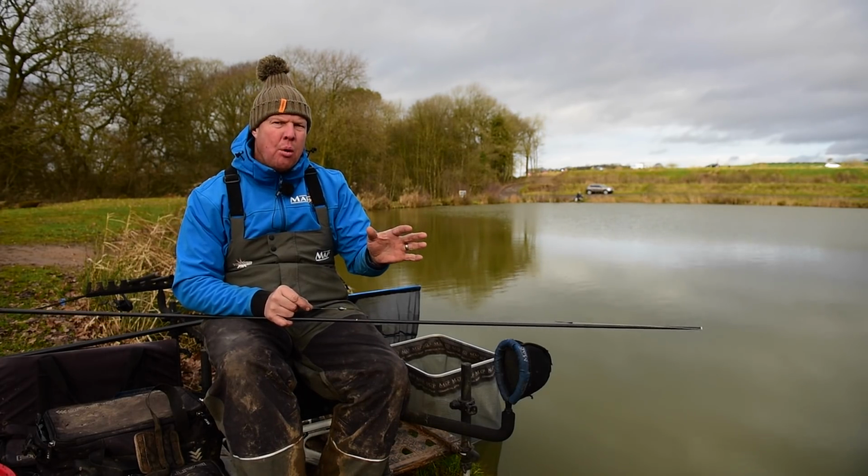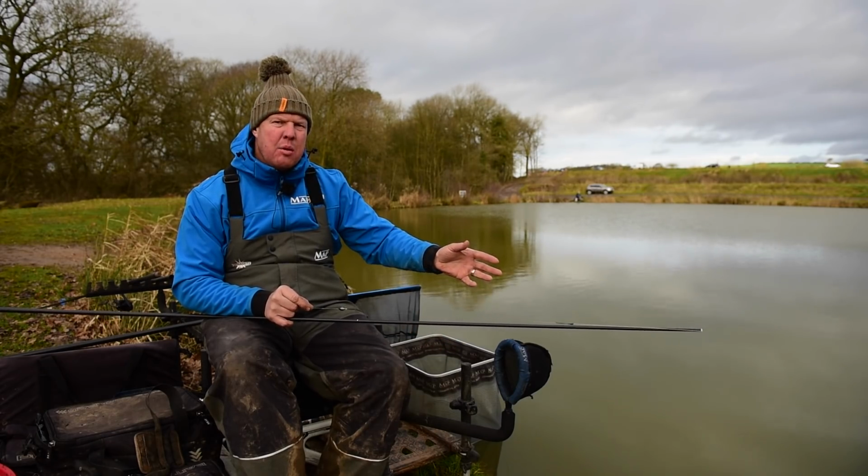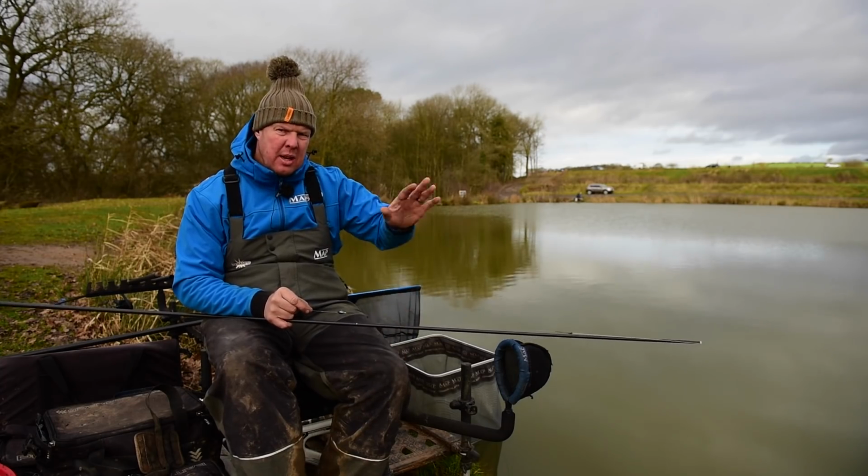Now that's important when it's windy, and also the water clarity. All right, it's quite deep where we're fishing, but it's pretty clear. I want to make sure that my pole top's away from the water, so I don't want to be spooking them fish, do we? We don't want to be doing that.